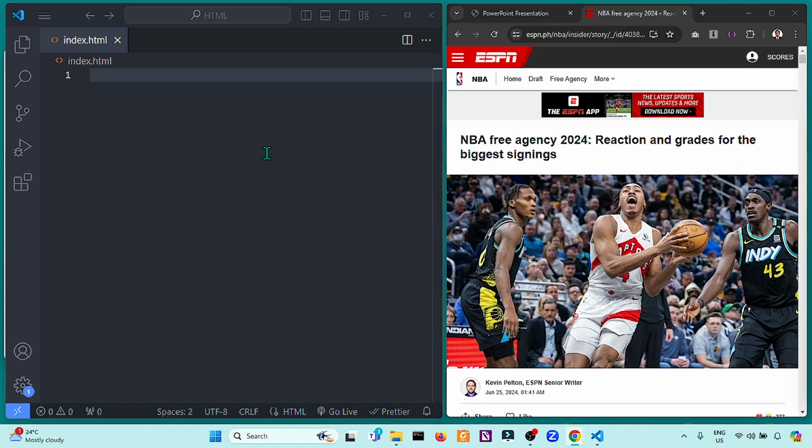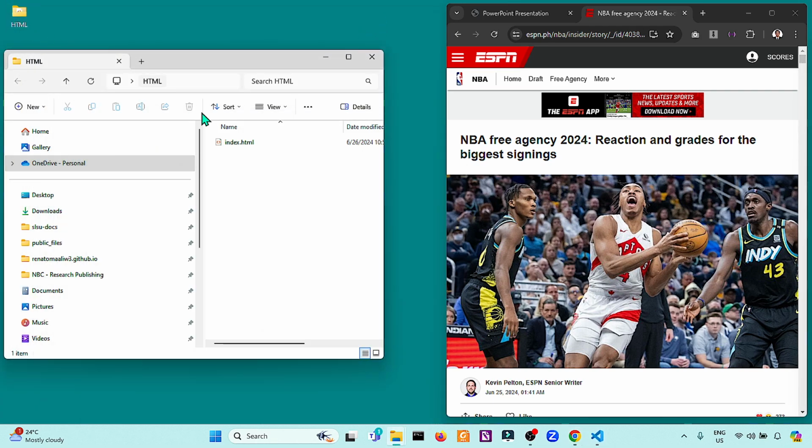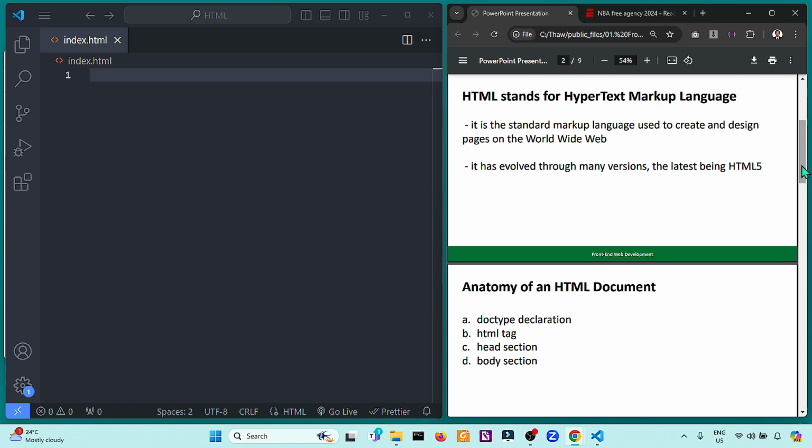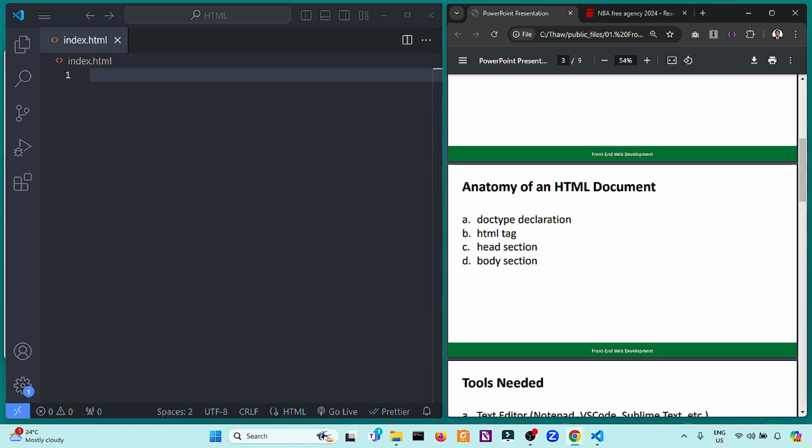So we have a code editor here, and we have a folder of HTML with index.html. So that is the content. We will break down the parts of an HTML code, at least the standard parts. First, every HTML document begins with a doctype declaration.